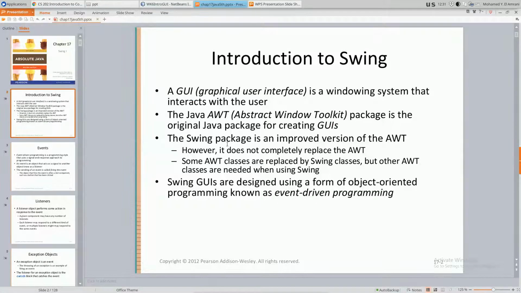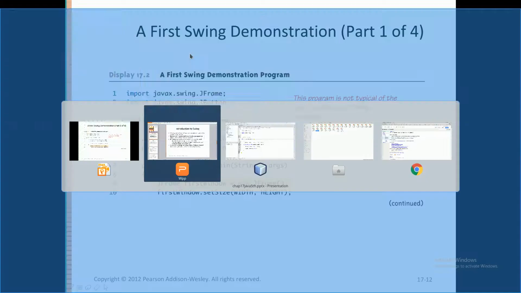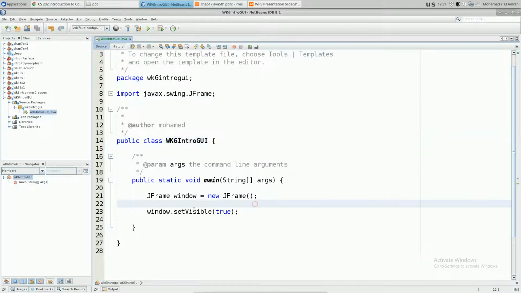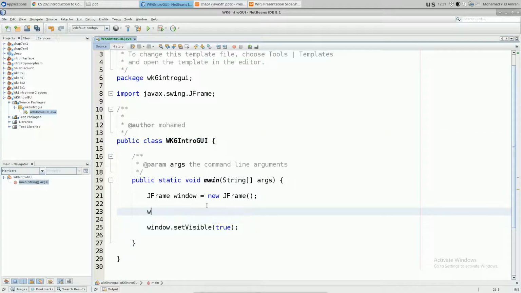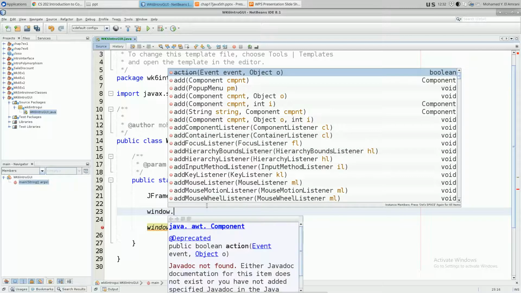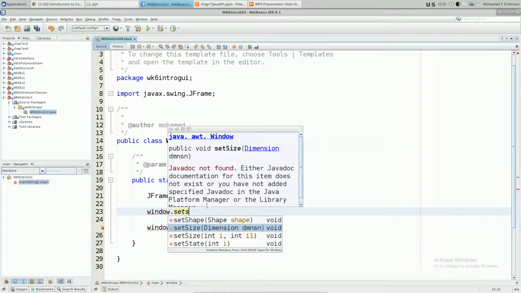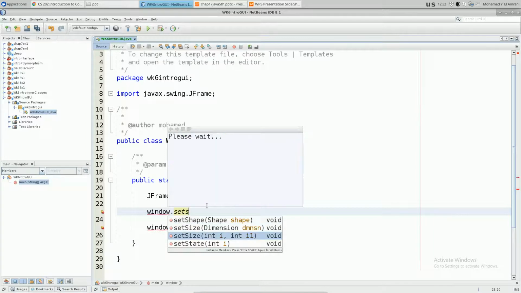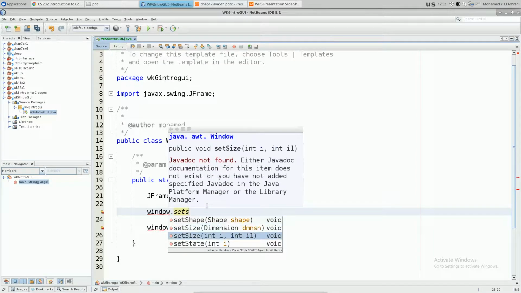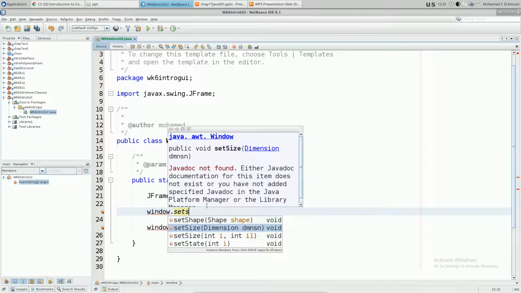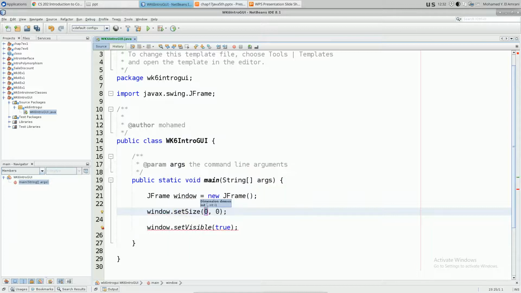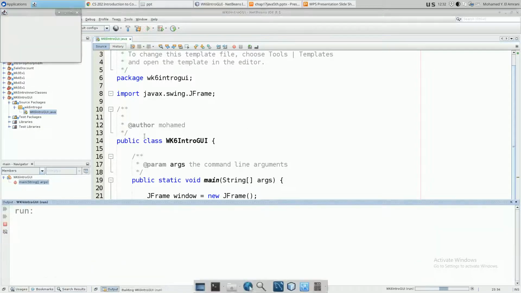So I can just do something like this. Before doing setVisible, I can do window dot and see there are so many things that I can do. I use setSize, and you see for the size, I have 2 options. One is a Dimension, which is a different class that I need to use, or the other one which is 2 ints, and that's what I'd like to use, 300 and 200. Now I'm not using the constant the same way, I'm just showing you why later. So now let's run again and see, oh, that's much better.